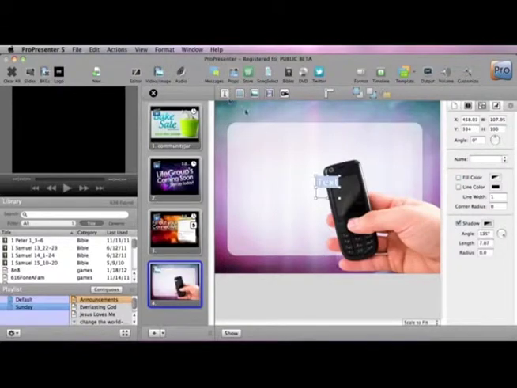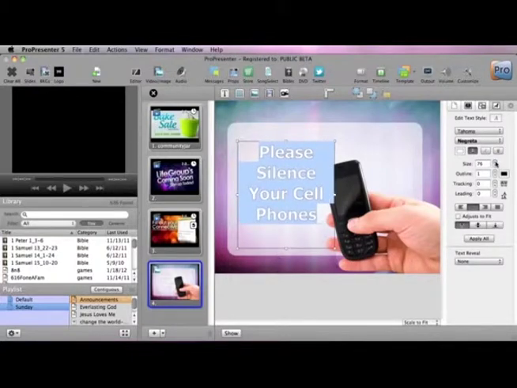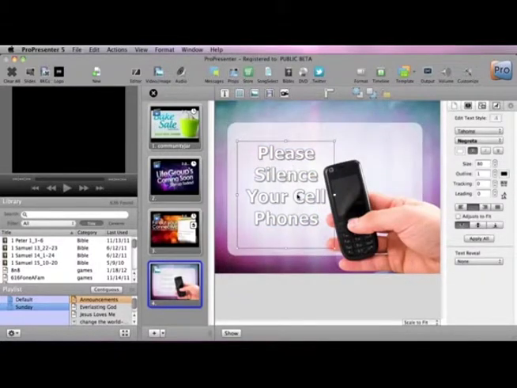Now let's add in some text. And in here, I'm just going to write in, please silence your cell phones. And let's drag this box out so we can actually see what we wrote. And we're going to bring this down, and I want to make our text quite large. So what we're going to do is go to our text over here, and we're just going to keep scaling this up. Maybe we'll see how big we can get it here. Let's go to maybe 80. And that looks pretty good. It's a nice large piece of text there.